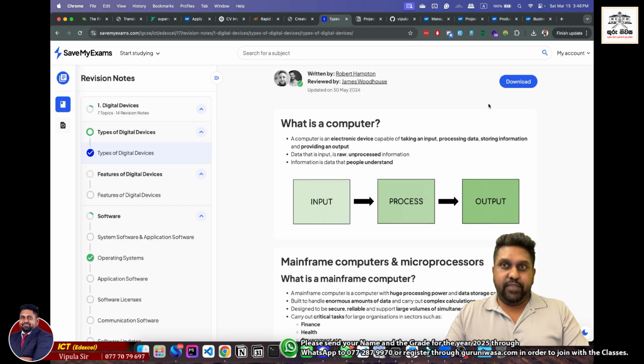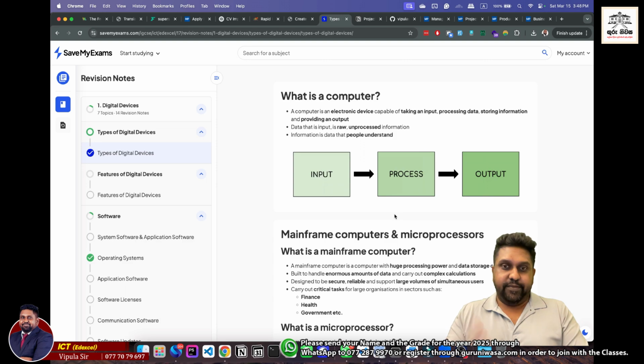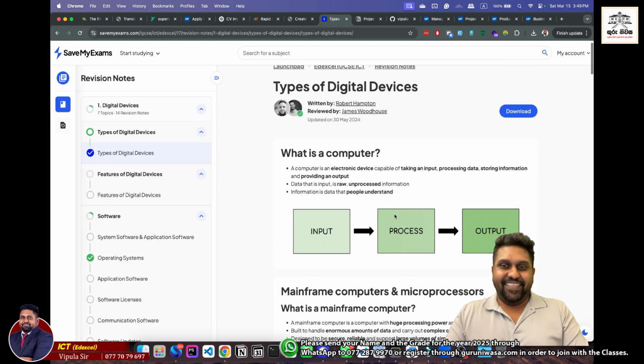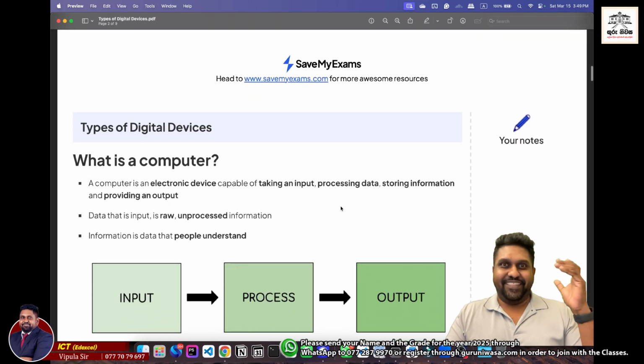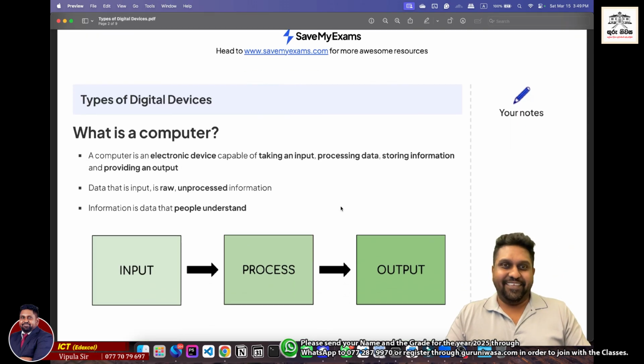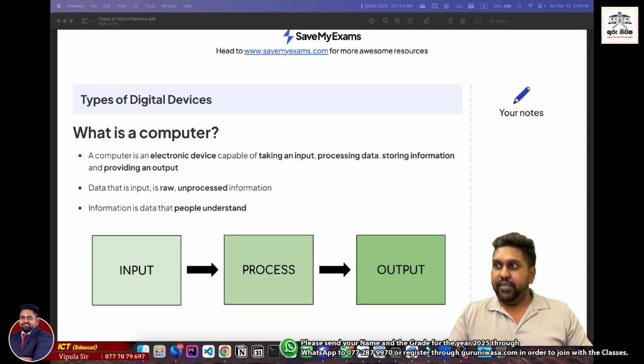So this will let you actually go through this and read and understand the basic points of this. So as I always say, Edexcel ICT is one of the easiest subjects, but the thing is, you just need to keep in mind these particular topics and the keywords. Okay, so it's all a matter of understanding the exact keywords, so that you can continue to build the paper structure.